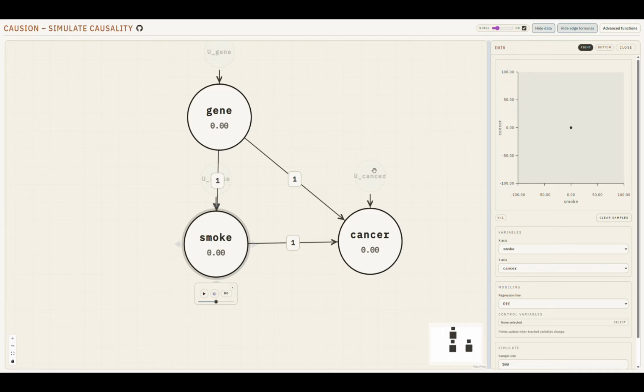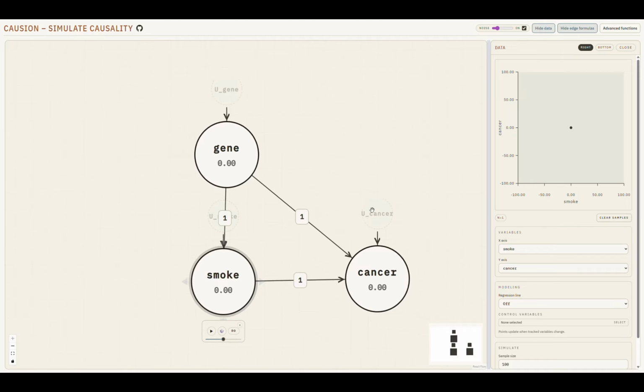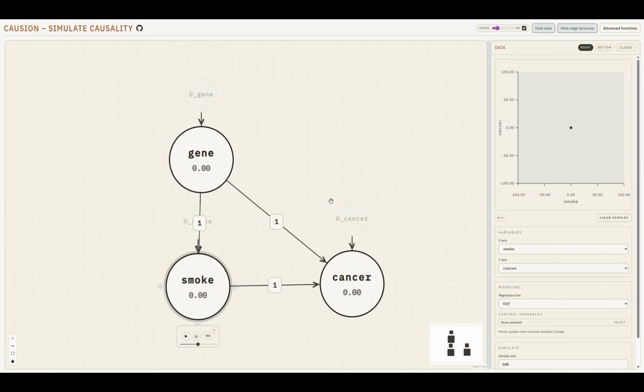You'll also see that in the DAG panel, when I have turned noise on, these little hidden nodes appear. Now, these represent what noise actually is in the real world, which is just unmeasured variables that we can't control and can't measure the value of, but that nonetheless influence the variables that we're interested in. So we can't actually select or move these variables around. We can turn noise off to make them go away again, but they're hidden to represent the fact that these are variables that cause changes to stuff we care about, but that we can't observe directly.